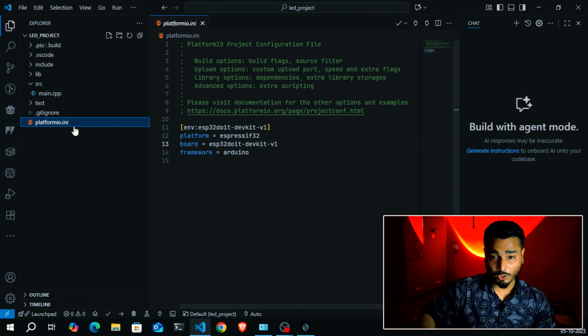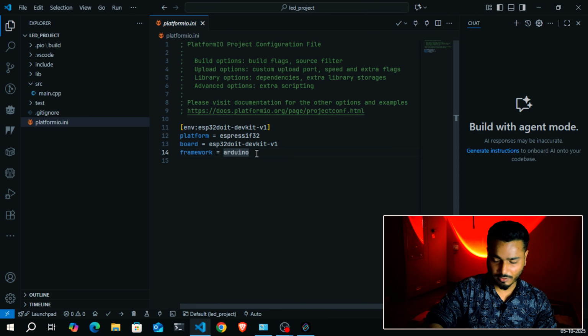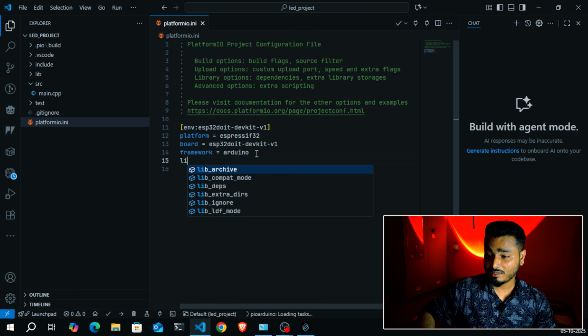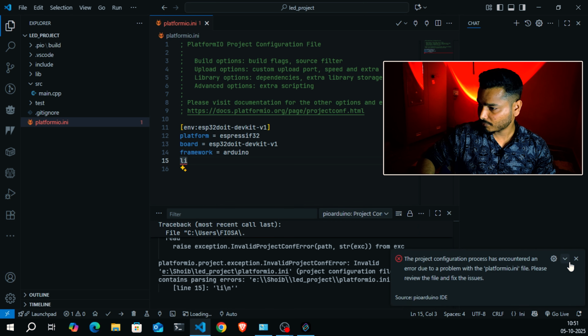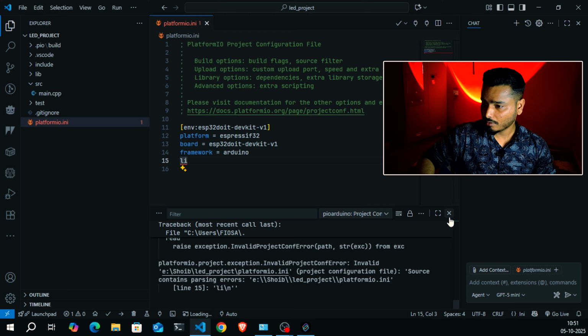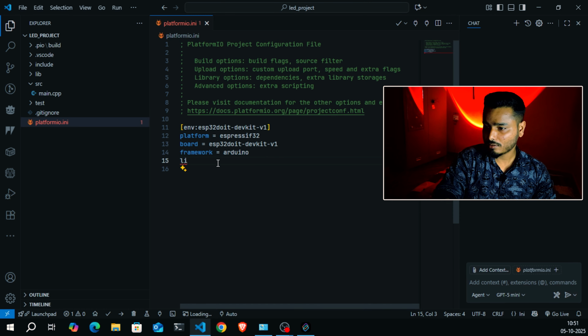And this is another one of the most important. This is where you install all the libraries. Okay. So if you want to install some library, maybe I'll create a separate video for that, but simply I'll just say lib and see the beauty. Okay, I got some error. Let's ignore it for some time. So the beautiful thing is that you just get autocomplete.